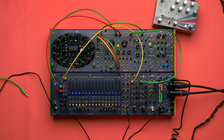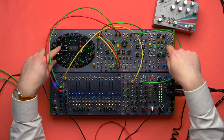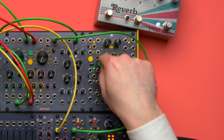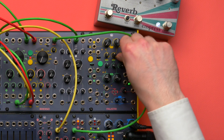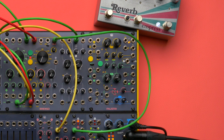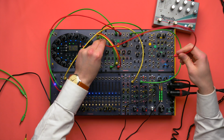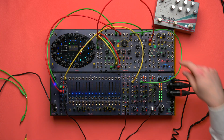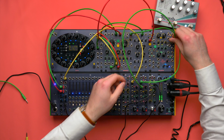I think that I just need a little bit more articulation compared to the previous version of this patch, which I think I can obtain by using our Falistri here. So I'm going to set both envelopes to transient mode, and set a parallel CV gate pattern here that I will use to change this amplitude.